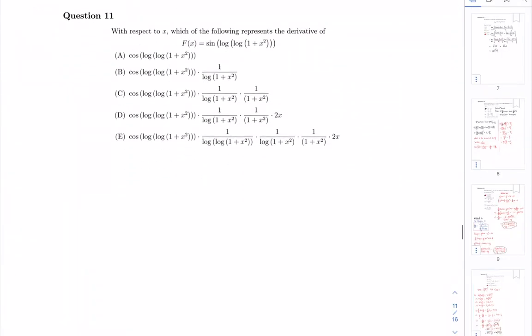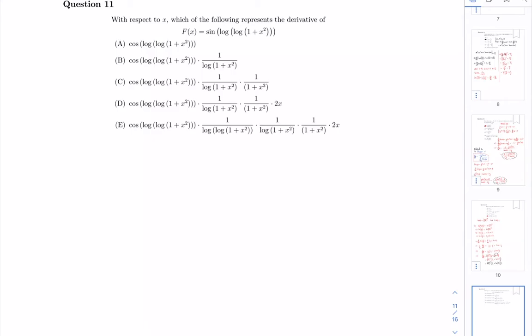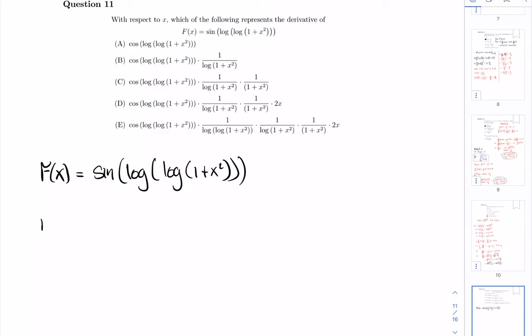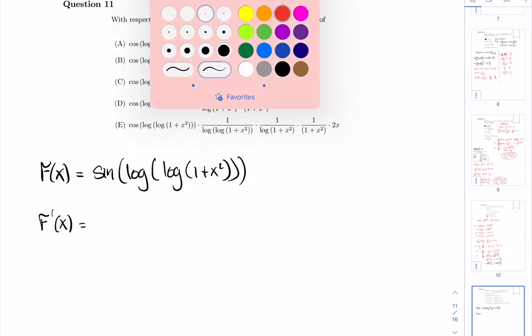straightforward. Nice. For question number 11, we now see that we have a function f of x equals sine of the log of 1 plus x squared, right? And we want to find f prime of x. So here, what we're going to be doing is the chain rule, okay? And we perform the chain rule whenever we have a composite function, okay, guys? So here we have a function inside of a function, which is inside of another function that's inside of a function. All right, of course, that sounds like a mouthful.